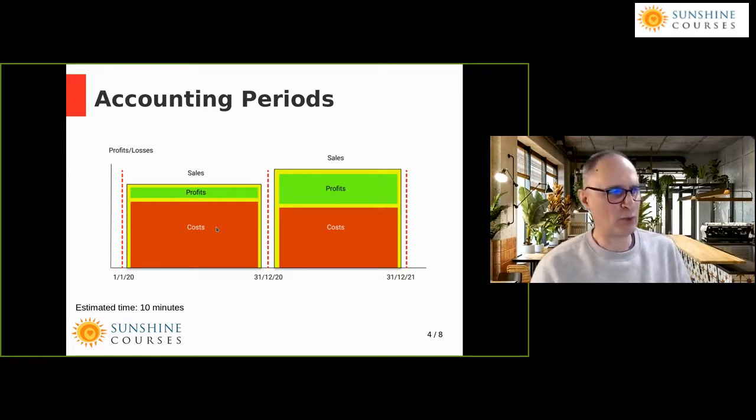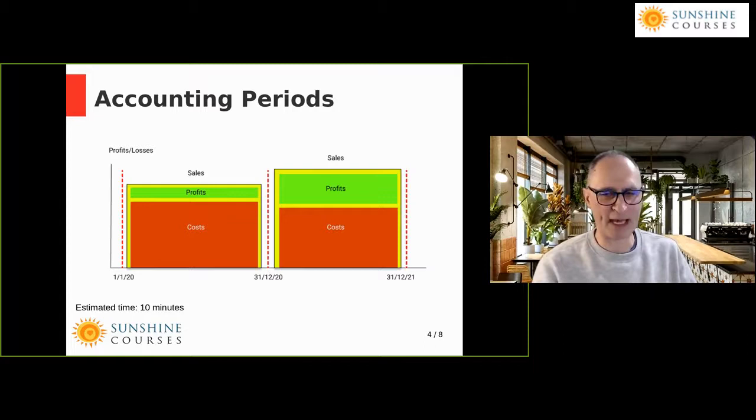And what I wanted to show with this example is that we have sales. This big box with yellow is the sales during the period. The red box is the costs. And the difference between the costs and the sales is our profits. So we've talked about this in the past. And what the balance sheet says is we start off the period, the beginning period, the 1st of January, we had a certain number of assets. We end up at the 31st of December, we have a different set of assets, and the difference should be our profits or our losses.